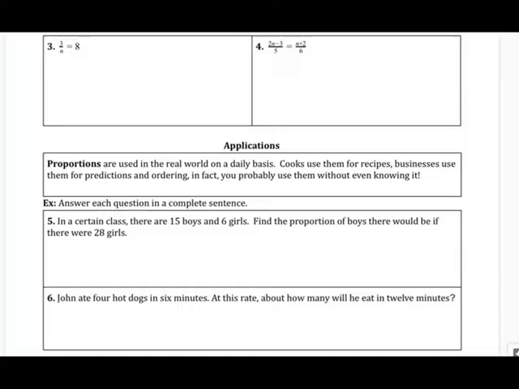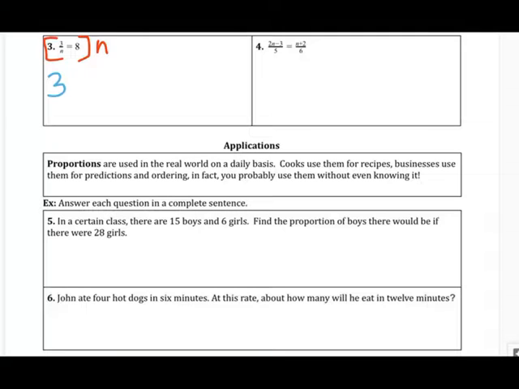So number 3 actually looks a lot like a problem from Unit 1. You could think about this as 8 over 1, and then I have a ratio equals a ratio, and I could find that common denominator, and that common denominator is n, and you could work through it in the exact same way. You could also think about this just as a regular solving problem. I don't want n to be in the denominator, so I'm going to multiply both sides by n. So either way, your very first step is going to be to multiply on both sides by n.